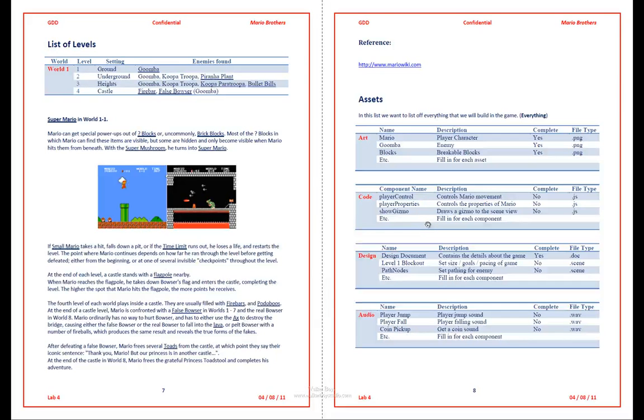Now, we can continue that list with additional things. If our game has weapons, we'll have a list for our weapons, for any other additional items or key assets that might be inside of the game.